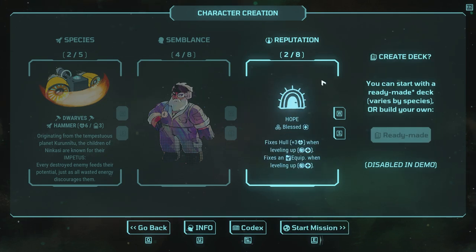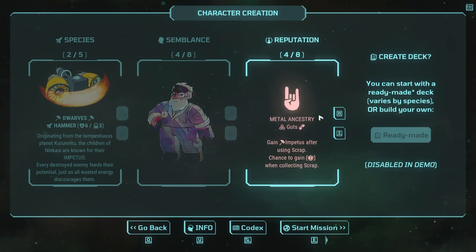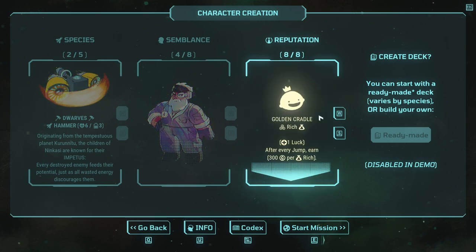So I guess these are like your abilities. Hope, blessed. Fixes hull +3 when leveling up. Fixes and equip when leveling up. Interesting. Expanded debt doubles a debt limit. You can use debt limit to repair the hull, so you can borrow money to fix yourself up. Okay. So there's just a lot of different abilities here to take a look at. I'm not really sure which one we want. I guess I'll have to figure that out.